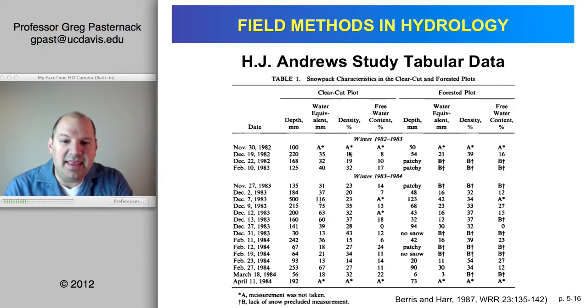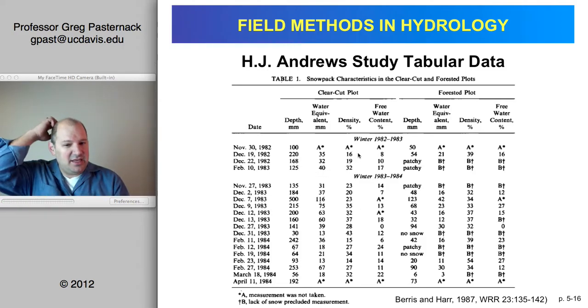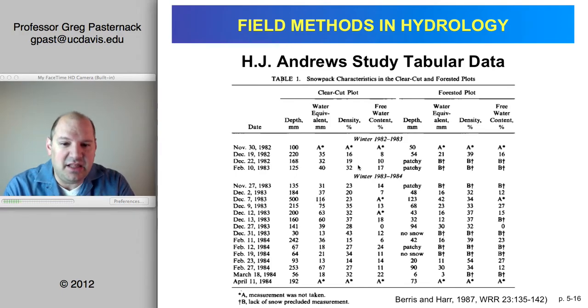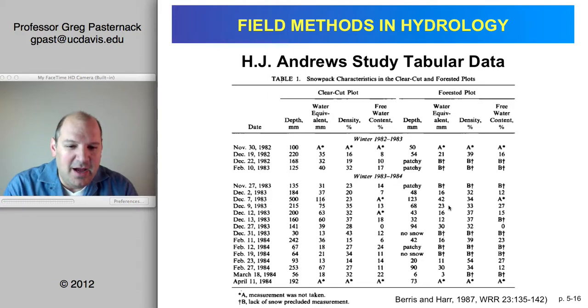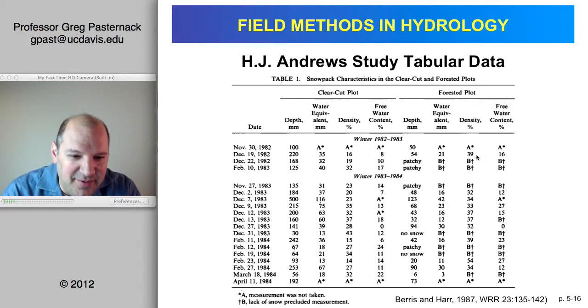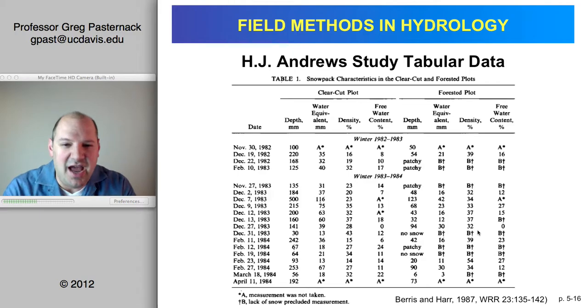But if you take the average of those, and you get the density, not the average, you divide one into the other and look at the density, then what you can see is that the density in the clear cut plot ranges from about 15 to 50, whereas the snow water equivalent is a little bit higher. But where there is snow, it seems to be relatively similar to me. Oh wait, I'm looking at the wrong column. That's why. Okay, so you can see it's generally in the 30 to 50 range. So it's more steady and on average higher than it is in this case here.